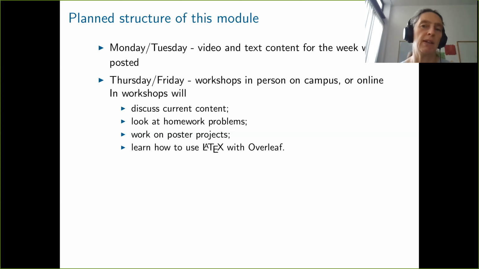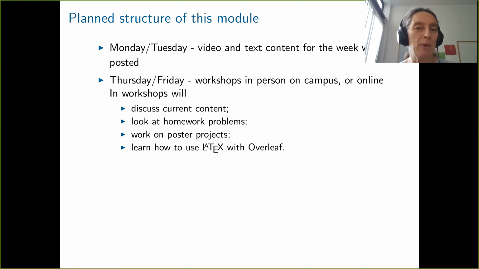So in the first part of the week, the content will be uploaded for each week with advice about what to look at and what we can do. On Thursdays and Fridays, we'll have our scheduled workshops. If we can have them on campus, we will. If we can't have them on campus, we'll have them online, hosted on the Zoom platform. In the workshops, we'll do different things from week to week. We'll try to interact as much as we can, even though the situation is obviously extremely challenging. In workshops, we'll look at the current content of the course, the content of the week's lecture notes and video lectures. We look at some homework problems when we have them, and we'll work on some other projects as well that will be part of our course.